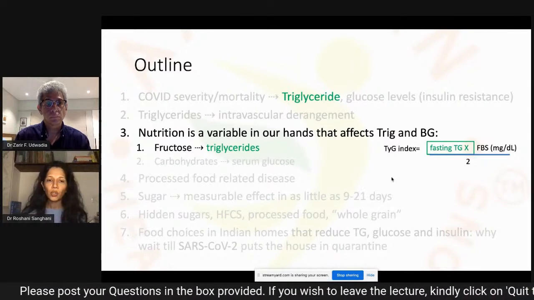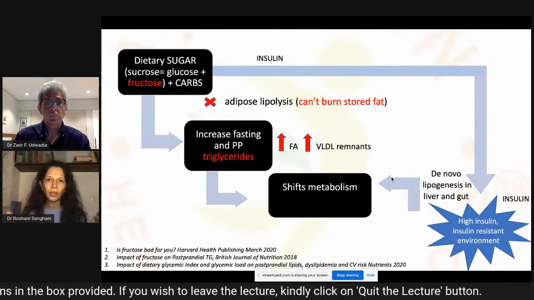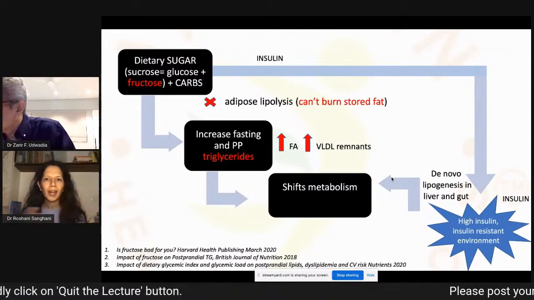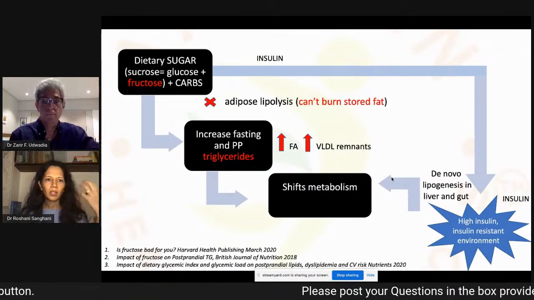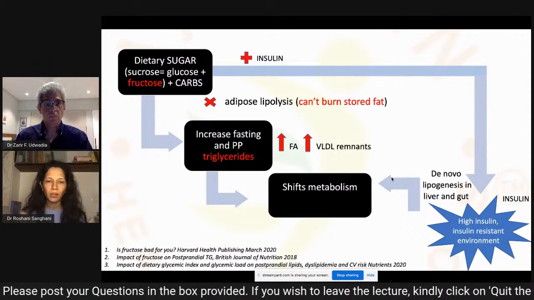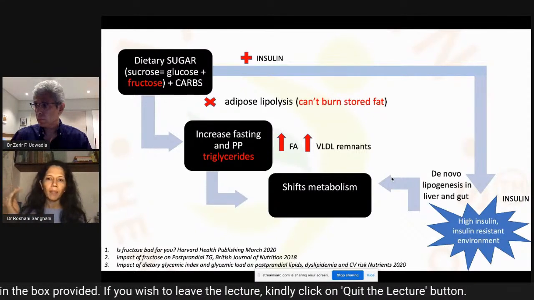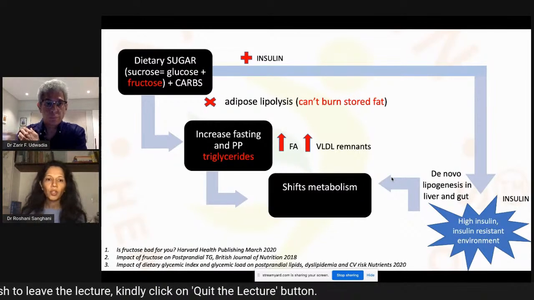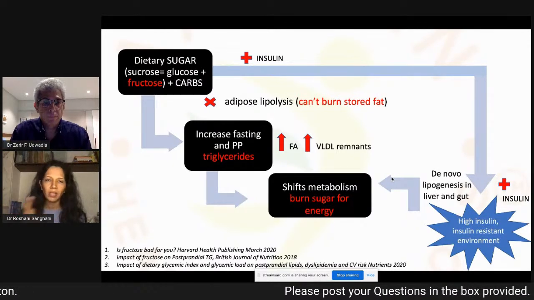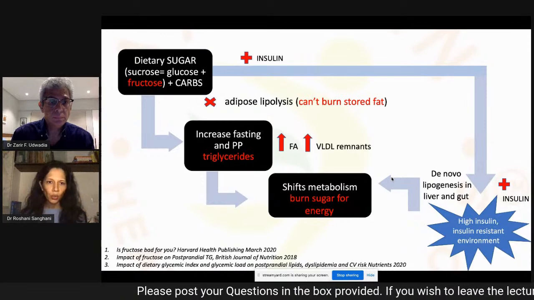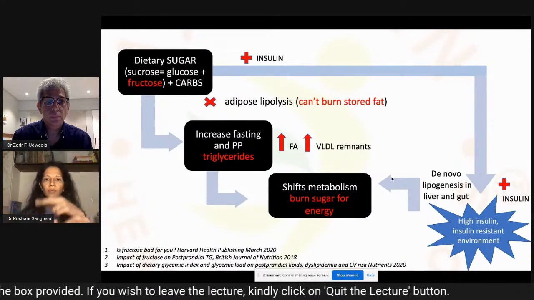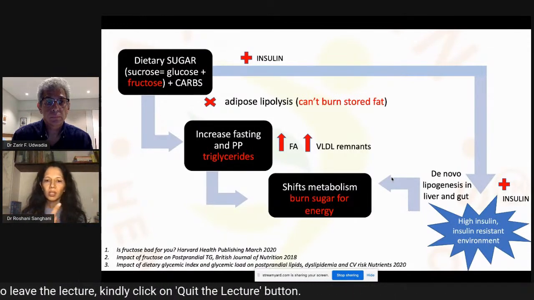So what's the first thing I need to show you? This is the only endocrine slide I need to show you. This kind of ties together inflammation, nutrition, and endocrinology. So up on the top, it's dietary sugar, which is fructose, dietary carbohydrates, which will raise your insulin levels naturally. Now insulin has a lipoprotective effect, so you can't burn fat. Your body has to start burning sugar when you are exposed to insulin. So it's a very paradoxical thing that happens, is that you take in sugar, you have high triglycerides now because you're not able to burn the fat, and you have high sugars as well when you get into a vicious cycle of insulin resistance. So this is not healthy.